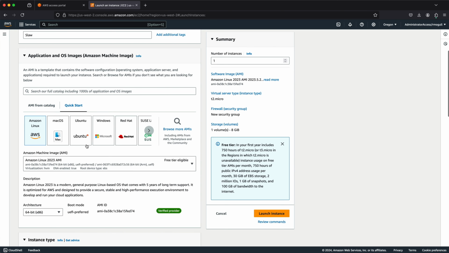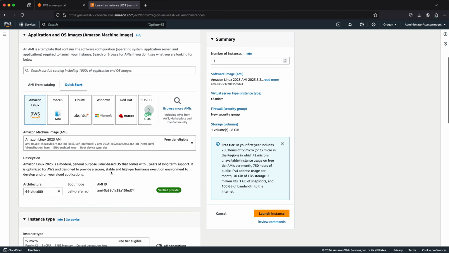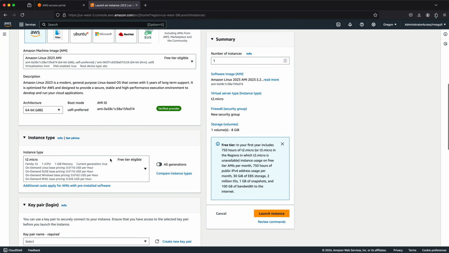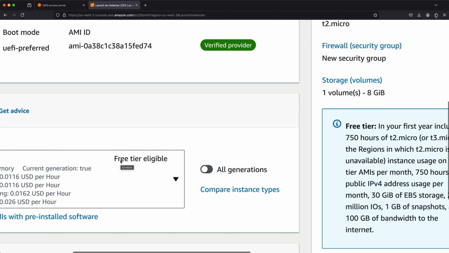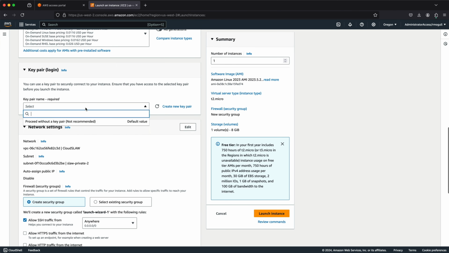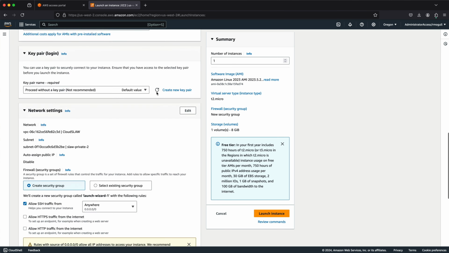Now, I'm going to click back on the quick start here just to make sure we're all lined up the way we want to be. You don't have to do that. The selection we did before would work as well. Our instance type is T2 Micro, which is free tier eligible. Yay! Then we get to the key pair. We're not going to need a key pair. How are we going to log in? It's magic, and I'm going to show you later.